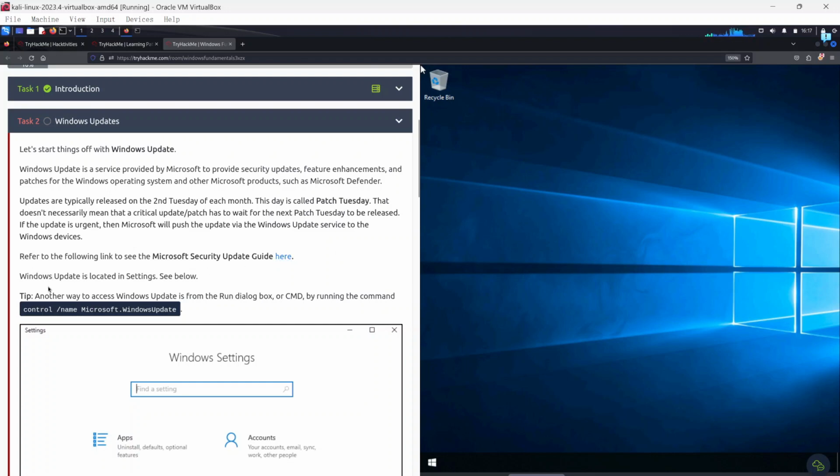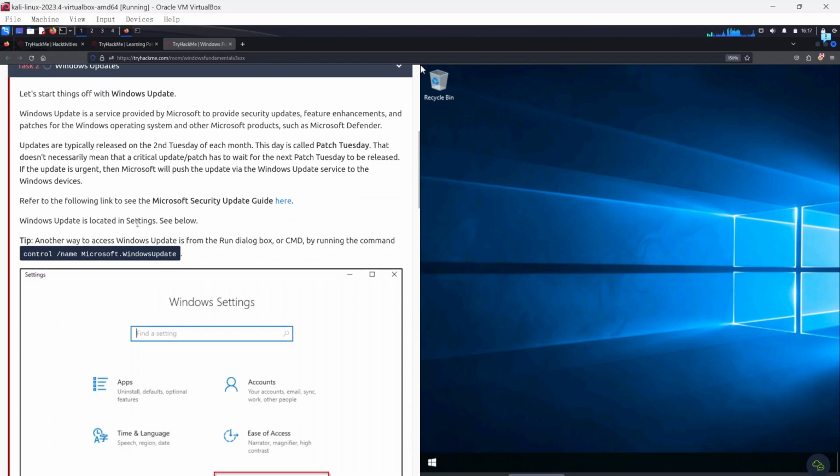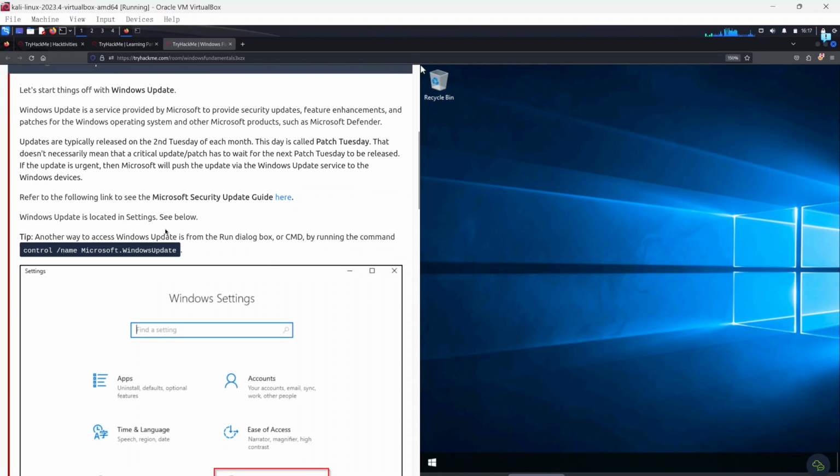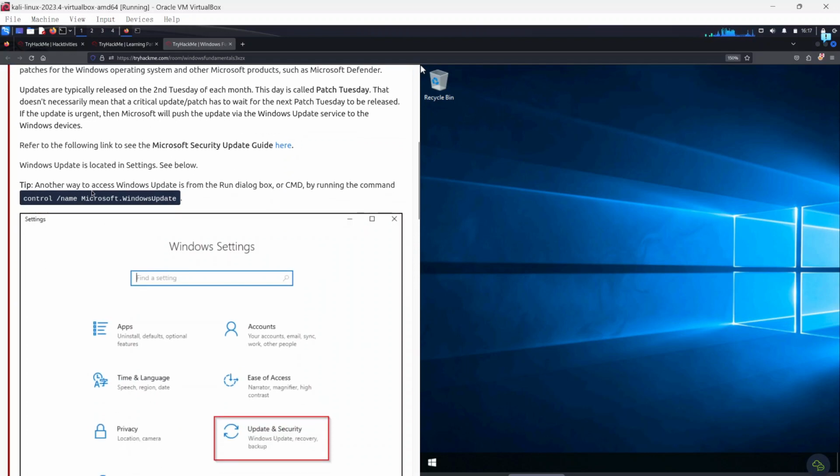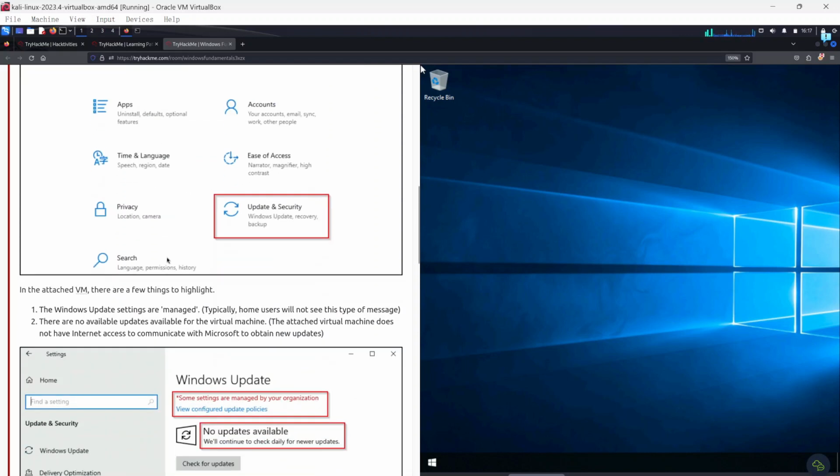Windows Update is located in Settings, see below. Another way to access Windows Update is from the Run dialog box or the command line, by running the command control /name Microsoft.WindowsUpdate, which takes you right to this part.